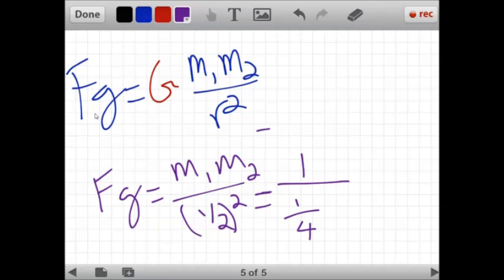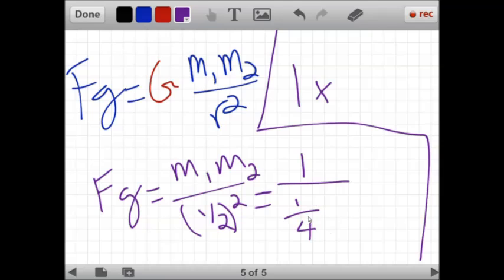thing as, let me separate this a little bit. It's the same thing as taking the numerator here, 1, and multiplying by the reciprocal of the fraction on the bottom. Remember, the reciprocal, you flip the fraction. So it would be 1 times not 1/4, but 4/1, which is 4. So if I halve the radius, if I move two objects closer together by decreasing their distance by 1/2, the force of gravity will actually go up by 4 times. It will get 4 times as big. Right? That should make sense.